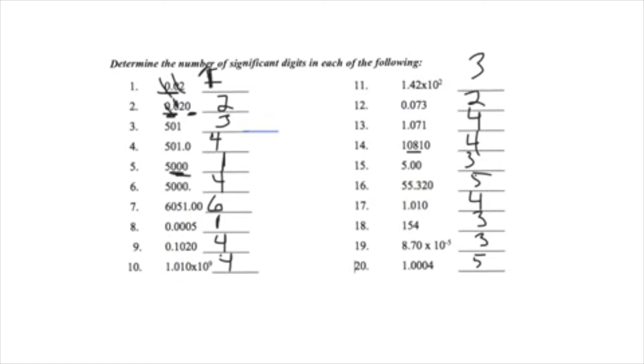So here are all the completed answers. Hopefully yours more or less match what we have here. If you're still having trouble identifying your zeros, or you don't understand why sometimes a 0 counts if it's trailing, but other times it doesn't count, please come see us. We're happy to sit there and write any number of problems to help you work through them. We will work through them with you to make sure that you understand how to identify the number of significant figures. It's going to be really important in the long term.